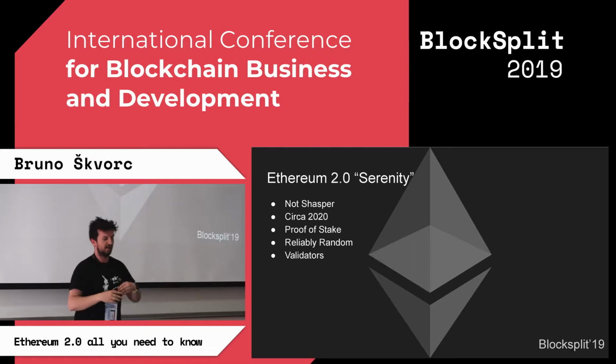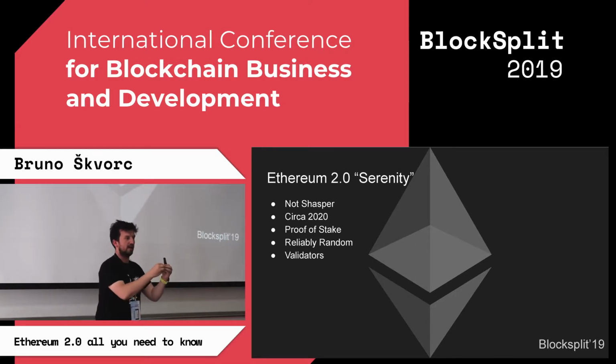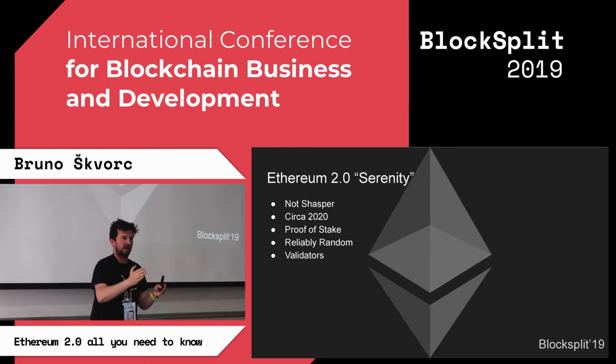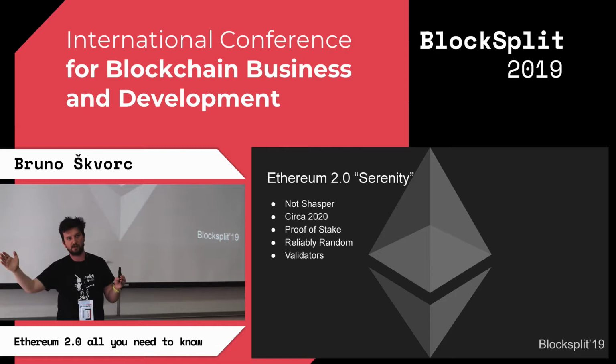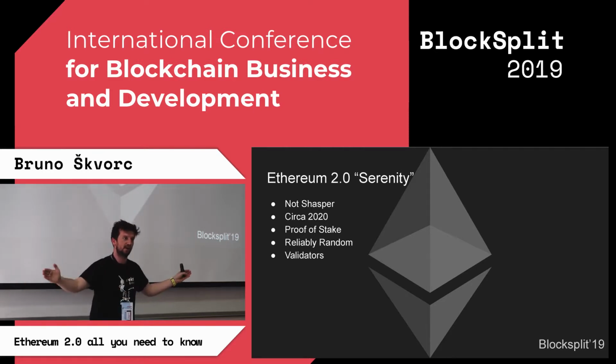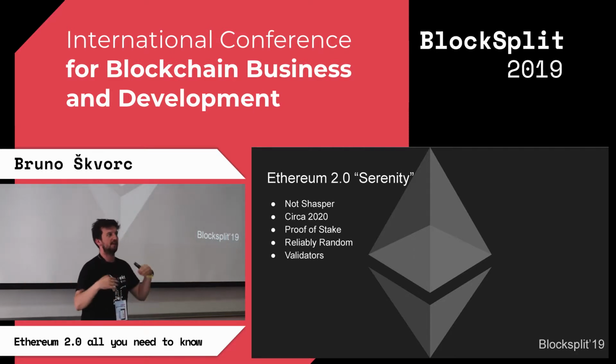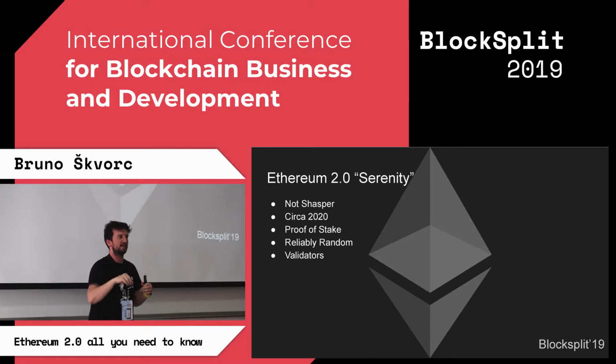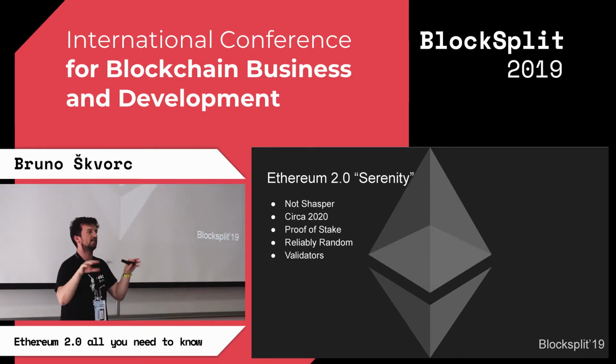So, for example, if I hash the number 5, I'm going to get a random string of letters and numbers. If I hash that again, I'm going to get another string of letters and numbers, and so on. So this chain reaction of hashing is going to serve as a means to get random numbers at the end of this chain. All of these validators will collaborate in picking a random number together. Imagine if each of us picked a random number, and then we decided that the winning number is the square root of the sum of all of our numbers. There's no way to know which number it's going to be, and it's going to be a reasonably random number.